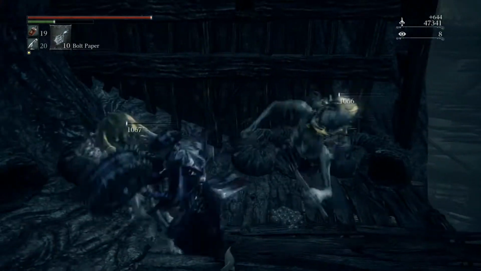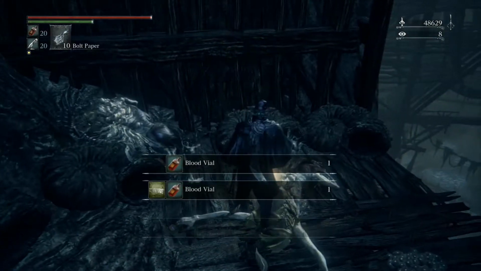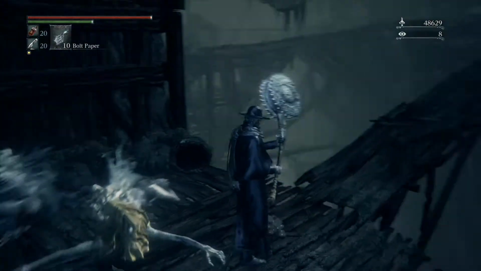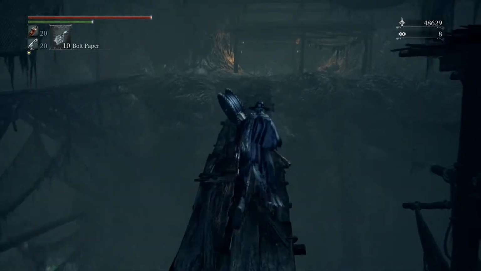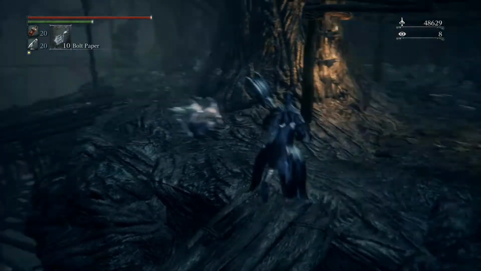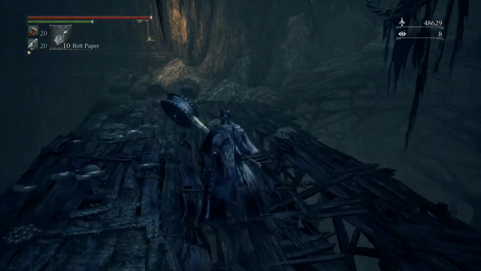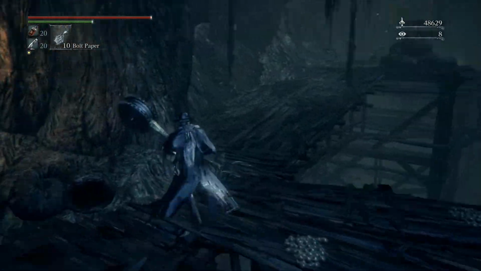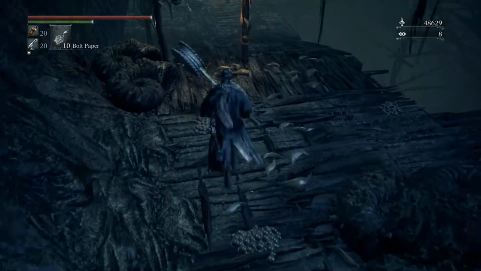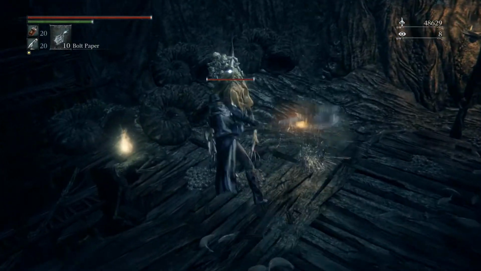You know what these little creatures are doing down here? They're like trying to get the bodies out of these shells. It's pretty gross. There is another item way over here in our 100% walkthrough that we want to get.